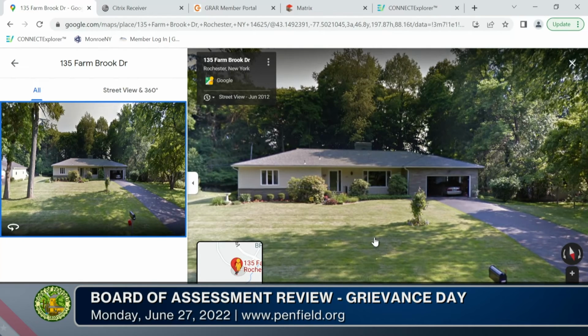Okay. First of all, we feel that our home is over assessed compared to similar homes in our area. And we've attached 3 comparables. 88 Burroughs Hill has an assessment of 180, the past assessment, not the present one. 170 City View Drive has an assessment of $190,000, and 220 Harwood Circle has an assessment of $184,000. And we feel that compared to those, our house has been overassessed for tax purposes.